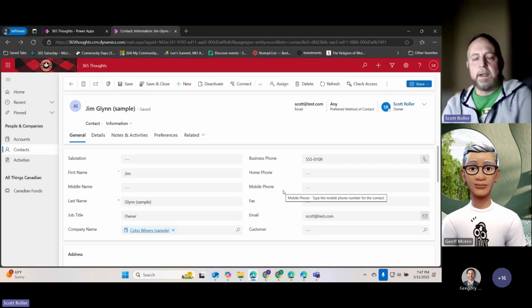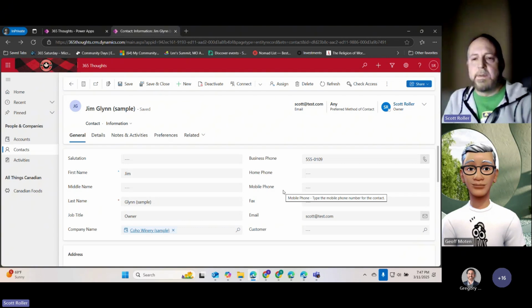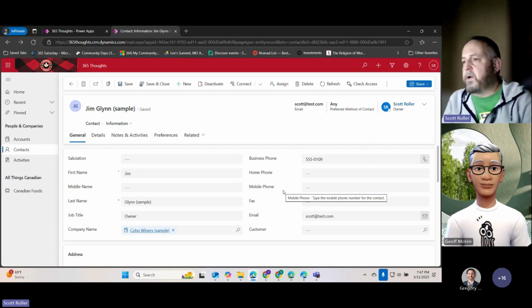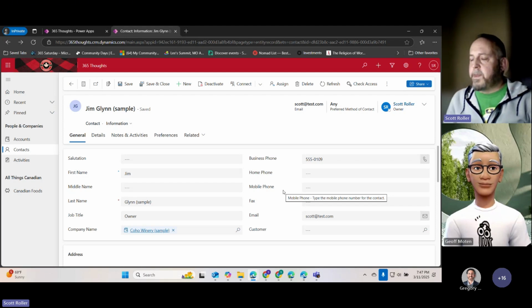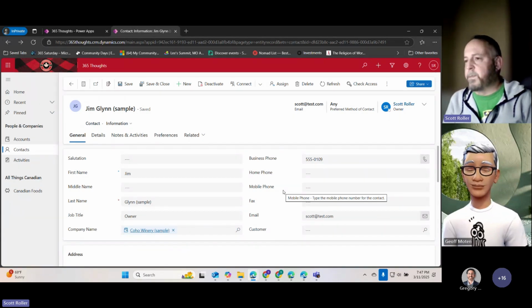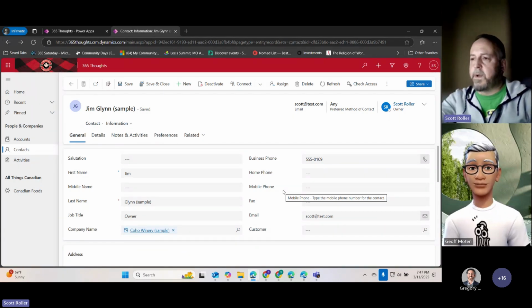Depends on the client. If the client wants to be hands off, then I and other people like myself are happy to do that for them. But I know a lot of clients that want to be more hands on, that maybe even have a bigger IT group or department. Then they want to do some of that themselves. So they want us to come in and create something for them and do a train the trainer, and then they would become experts and be able to do that themselves as well.